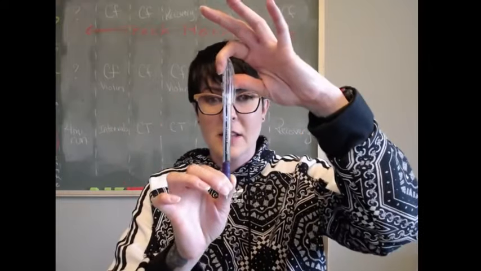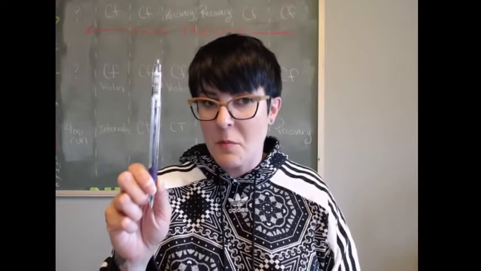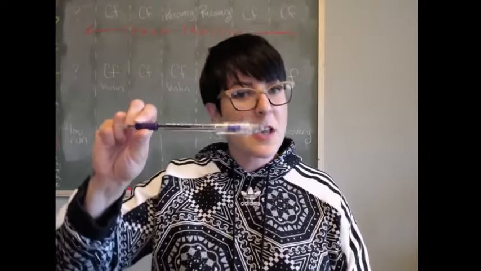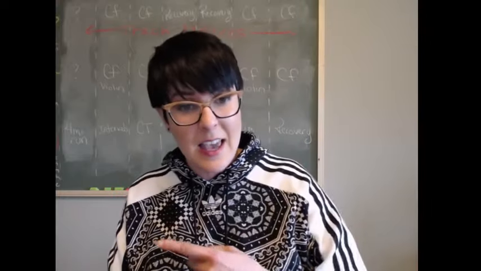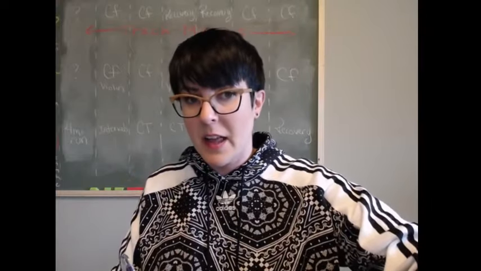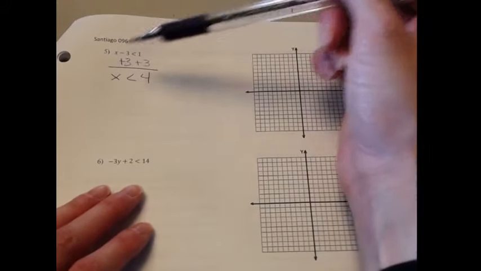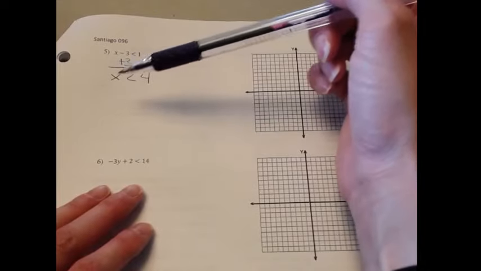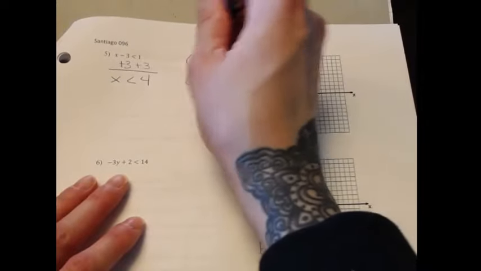Recall from Unit 4 that we have horizontal and vertical lines. Remember what those equations were. Every time we had a vertical line, remember what that equation looked like. Every time we had a horizontal line, think back to what that equation looked like. We're about to see it again. So let me show you how this is applied here. We've got that x is less than 4. If you think about this as what we were used to in Unit 4 being x equals 4, well, if that's the case, in order to graph this, I need 2 ordered pairs, right? Where x is 4.